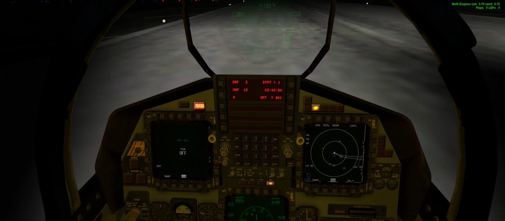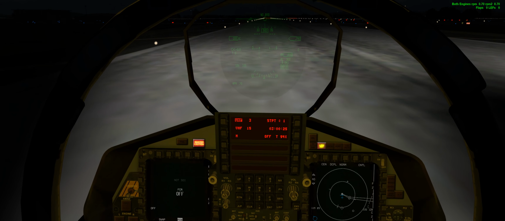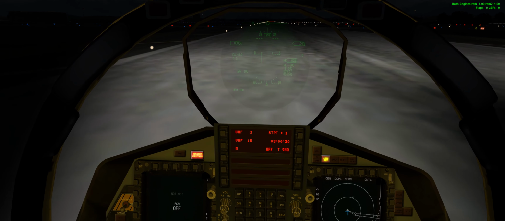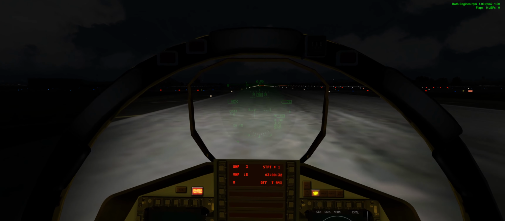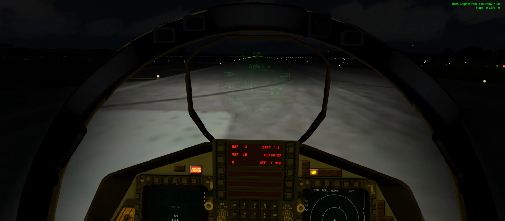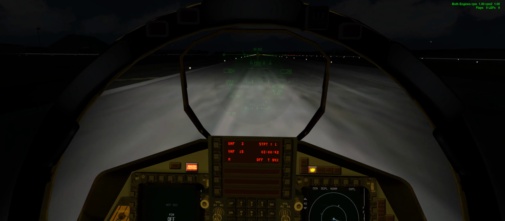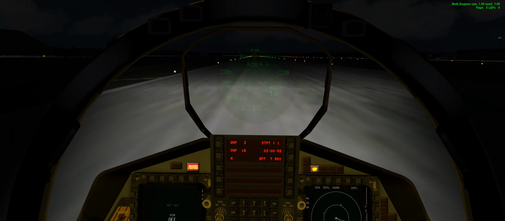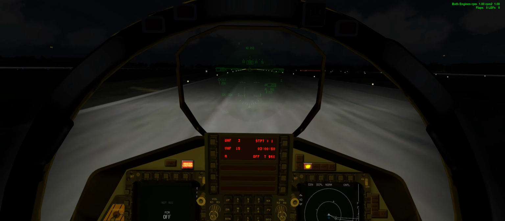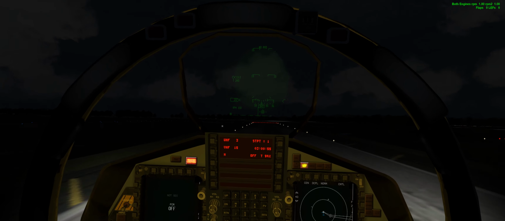Okay, 1 is running up. Brake, brake, go. So this is a full gated takeoff because of the takeoff weight, as we saw in the configuration. We need to have full thrust. Okay, one's rotating. Gear up.